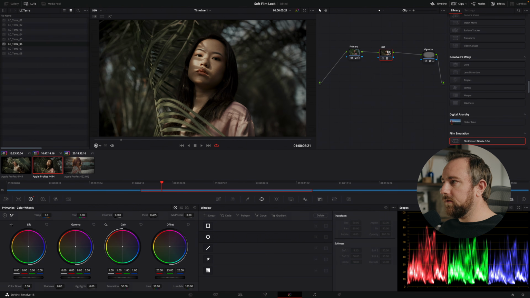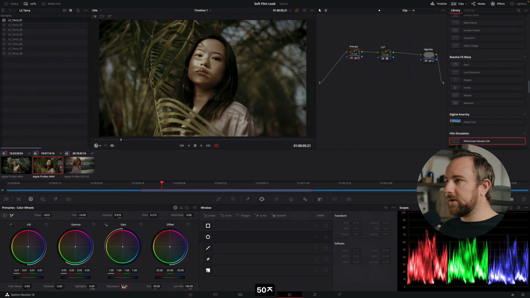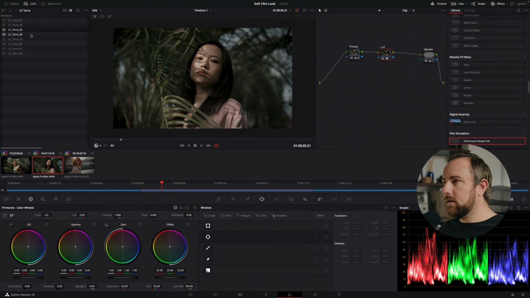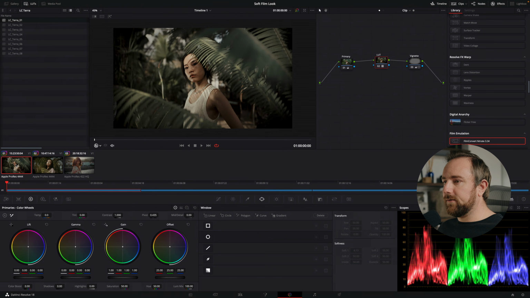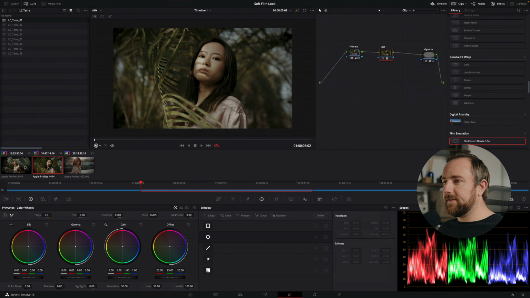So if I wanted to try out some other LUTs on here, here's Terra 1. I'm going to decrease the saturation based on the look we created. Here's Terra 2, 3, 4, 5, 6, 7, and 8. So you can see that it kind of has different variations of the overall look with high saturation, low saturation, different kind of variations of the tone curve, and it's doing different things to the footage. But overall, we're achieving the same look.